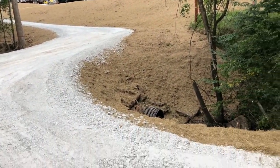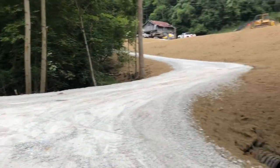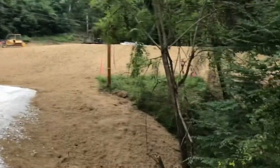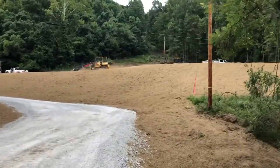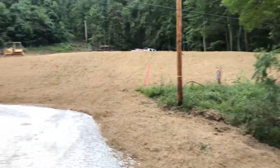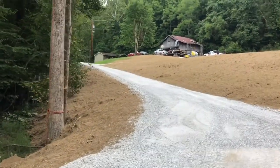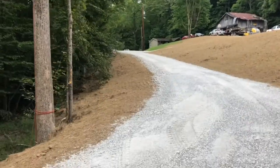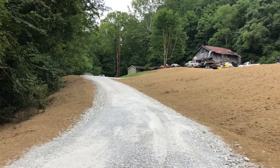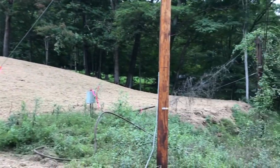Well, this is our finished product. 5-foot culvert. This is our entrance coming into this place. We've had a heck of a week. This is day 5. We had a short day there Wednesday, I think. But this is the finished go around. He's all mulched in. We're moving stuff around and get ready to head toward the barn. Micah just finished rolling her in good. He's all mulched, tidied up.